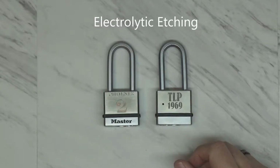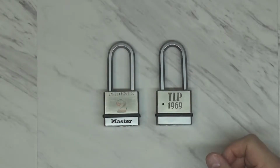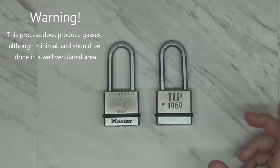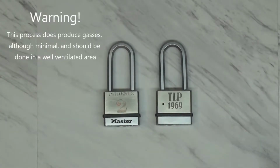The etching is made without the use of polluting or poisonous chemicals. Only salt water and energy are used. I do want to make one warning of note. This process does produce some gases with some metals, albeit very little. Performing this process in a well-ventilated area is very well advised.